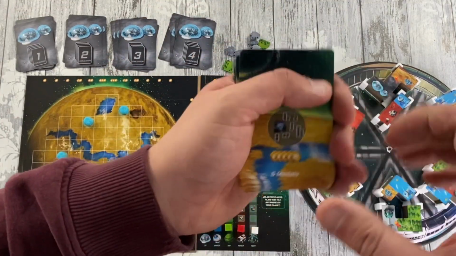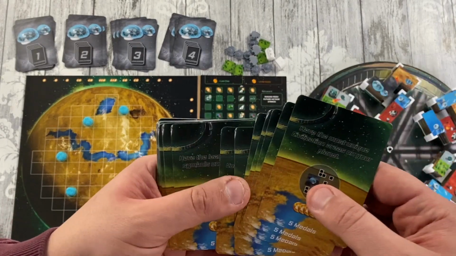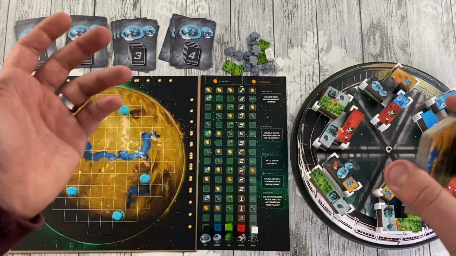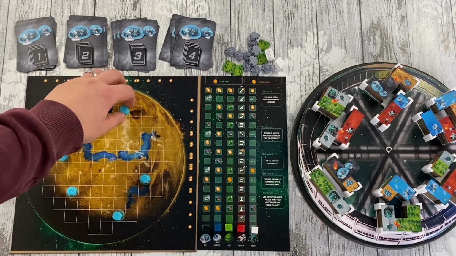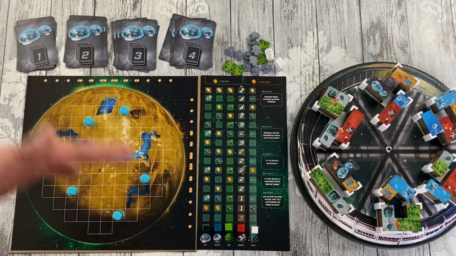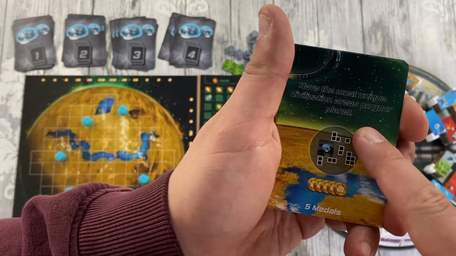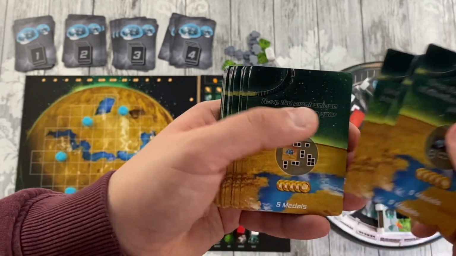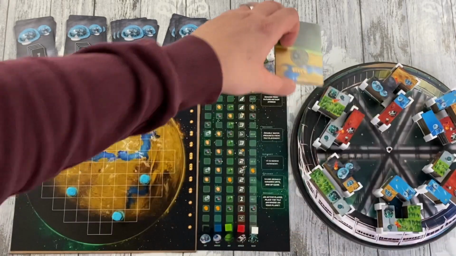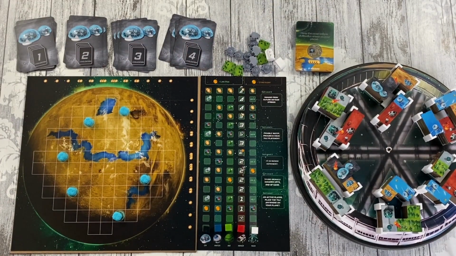Now these are super interesting because you will have two of these, basically one to your left and one to your right that you're sharing with the people next to you. Normally in games where you're focused on your own grid, your goals are for yourself. Well, with this one you've got to look to your left and right and see if you're going to have the most unique civilization areas on your planet, for example. So this is quite cool because there's a bit of interaction in whether you bother going for those on your left and right. Turns are very, very simple.